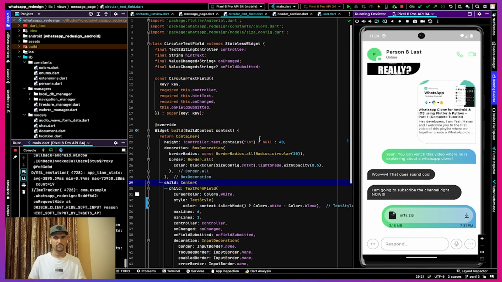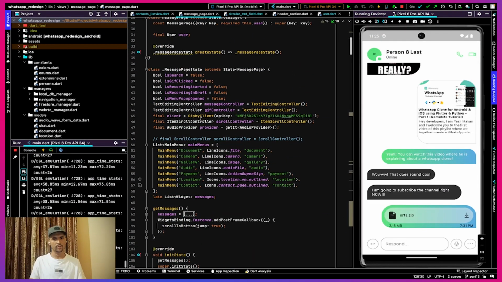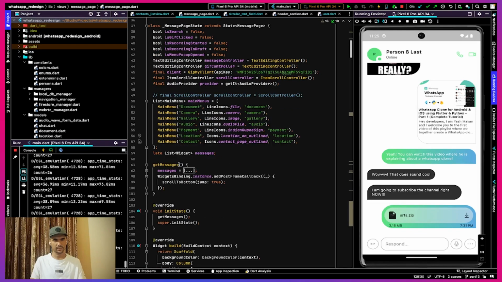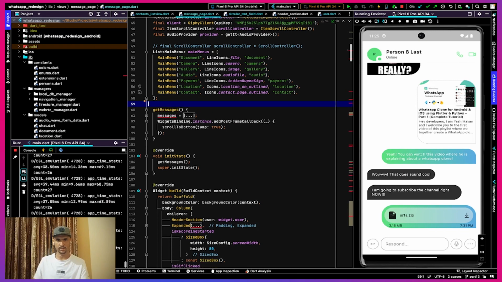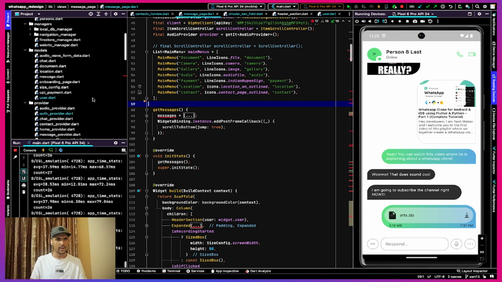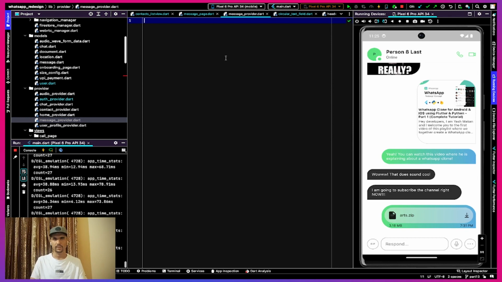Now what we have to do first is, inside the message page, we have one get message, and this messages list, which is a list of widgets, right? I will delete this messages list from here. Now we will get errors. Also, I will go to the provider, and we have our message provider here, right?